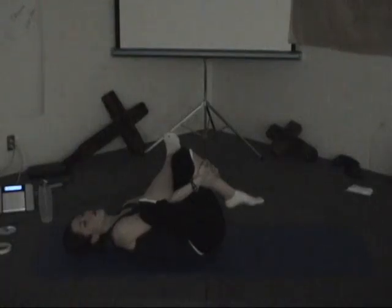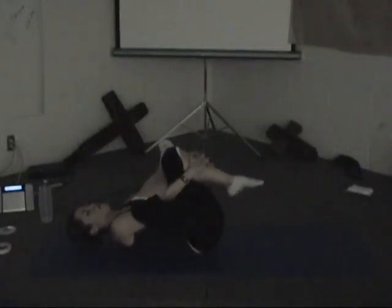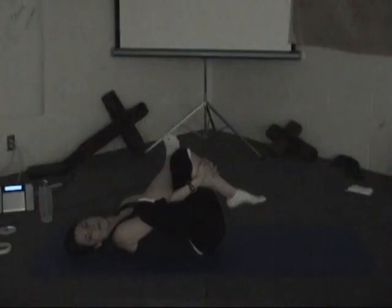Hold it here, or you can just do a simple hamstring stretch. And switch legs.